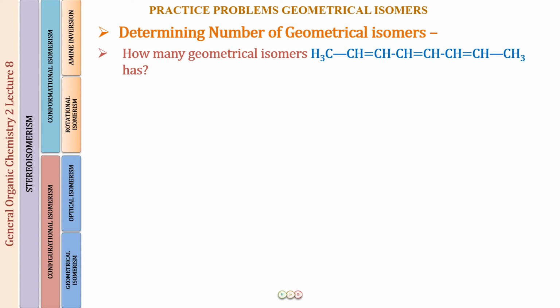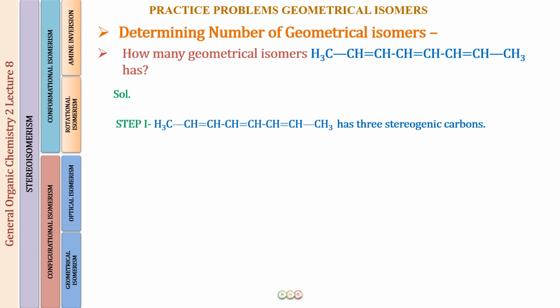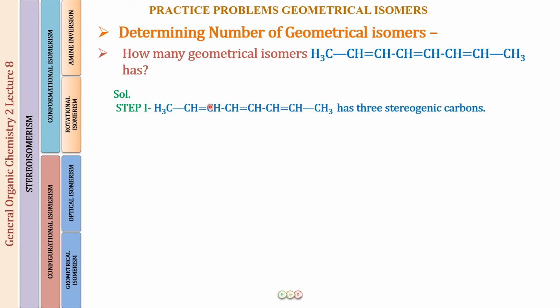So we have the trick, and in the trick what you have to do, first of all, is find out the number of stereogenic centers. If you look at this compound, you will be able to identify that all of the three double bonds have different groups attached, so all of them are going to be stereogenic centers. So we have three stereogenic centers over here. The next you have to see whether the compound is symmetrical or not, and what we find is that this compound is symmetrical.